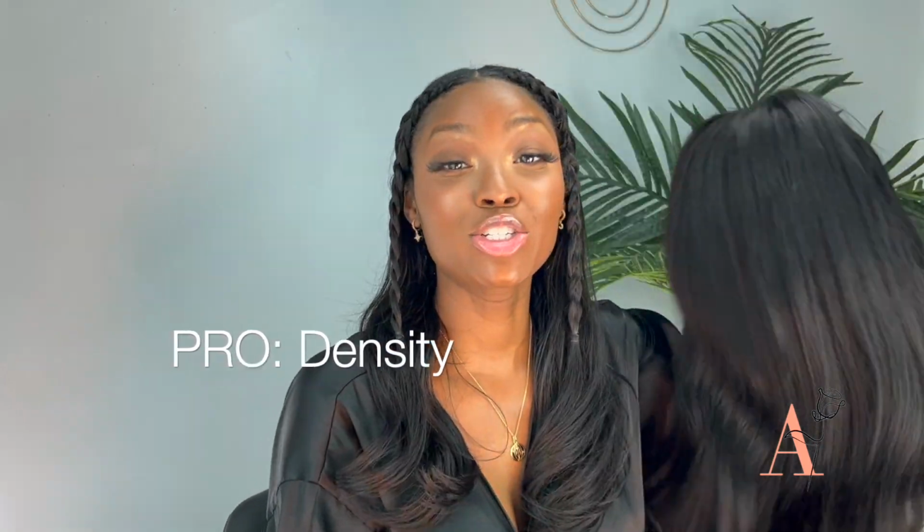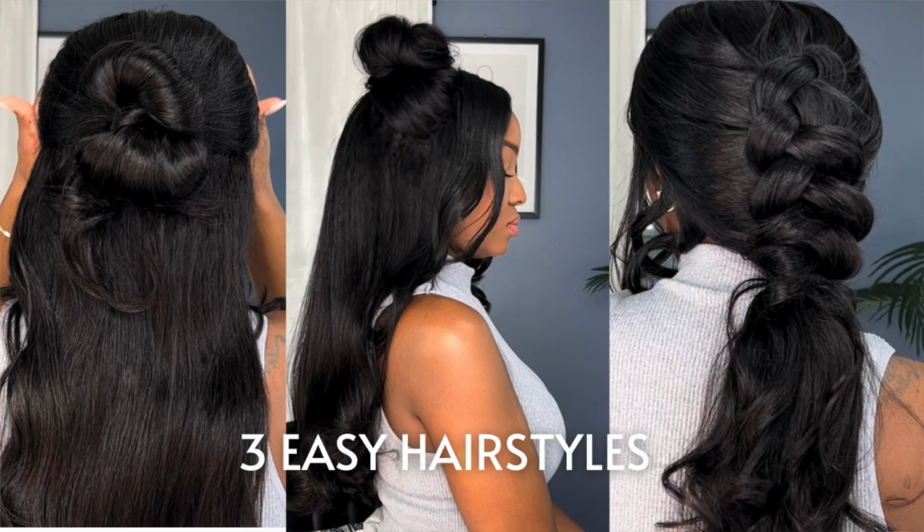So the next pro is the density of this wig. There are so many strands on this wig cap alone. I did a video showing you guys 3 styles that I was going to utilize with this V-part wig. A lot of times you don't get enough density to wear it half up, half down. But they did a really good job with making it as dense as it is, so you can wear it any kind of way you want, as long as this part is covered. Some people wear it with no leave out. I've tried that, we've seen that with that colored wig that I had. I love the density of this wig.